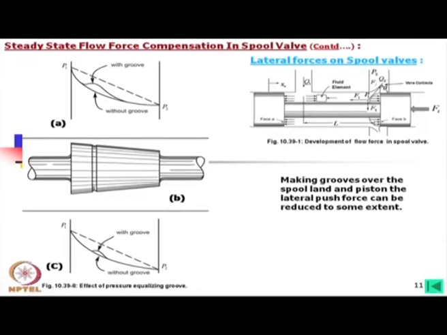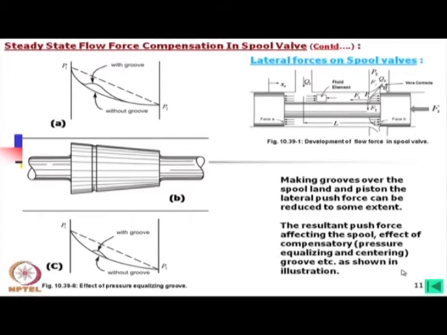This providing such grooves has other problems, or merits and demerits are there. Within this groove, sometimes the dirt particles are accumulated, that gives problems later. The resultant push force affecting the spool, effect of compensatory pressure equalizing and centering groove etc. are these grooves. These grooves are called pressure equalizing groove, sometimes pressure compensation groove etc.